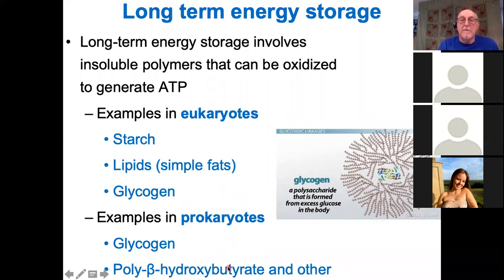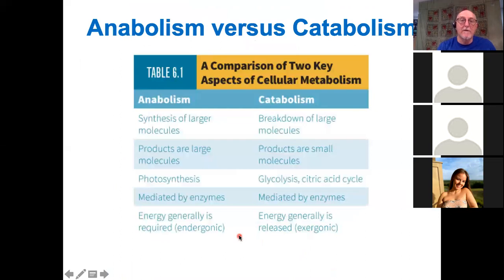But in the prokaryotes, there are two principal storage products. Apart from the lipids and glycogen, there's another storage product called poly-beta-hydroxybutyrate, often just referred to as PHB. We're not going to talk a lot about it, but it is often accumulated in the cytoplasm of prokaryotes and appears as crystals. You'll remember we talked about inclusions before. These PHB crystals often appear as inclusions in the cell. Glycogen is by far the most important long-term storage product for prokaryotes.